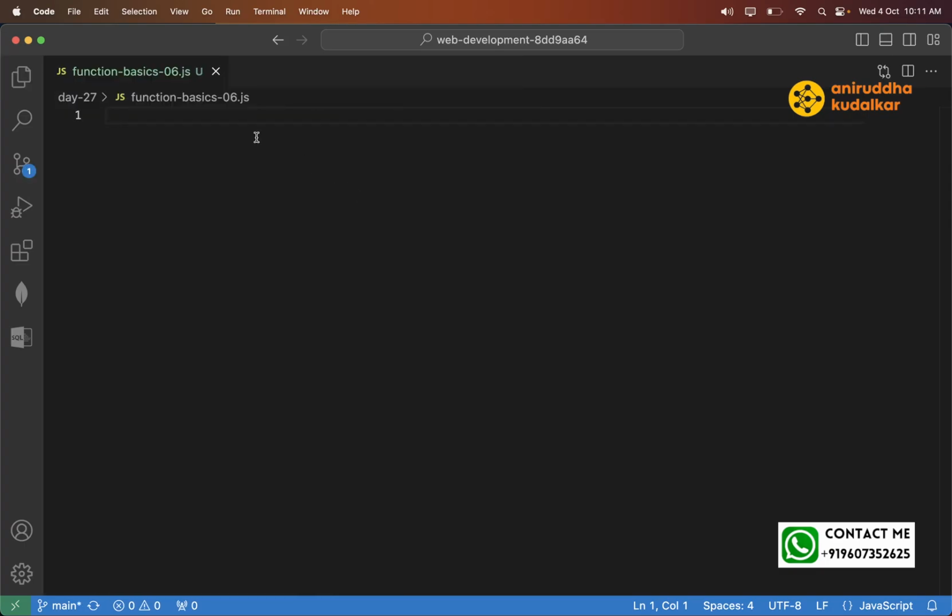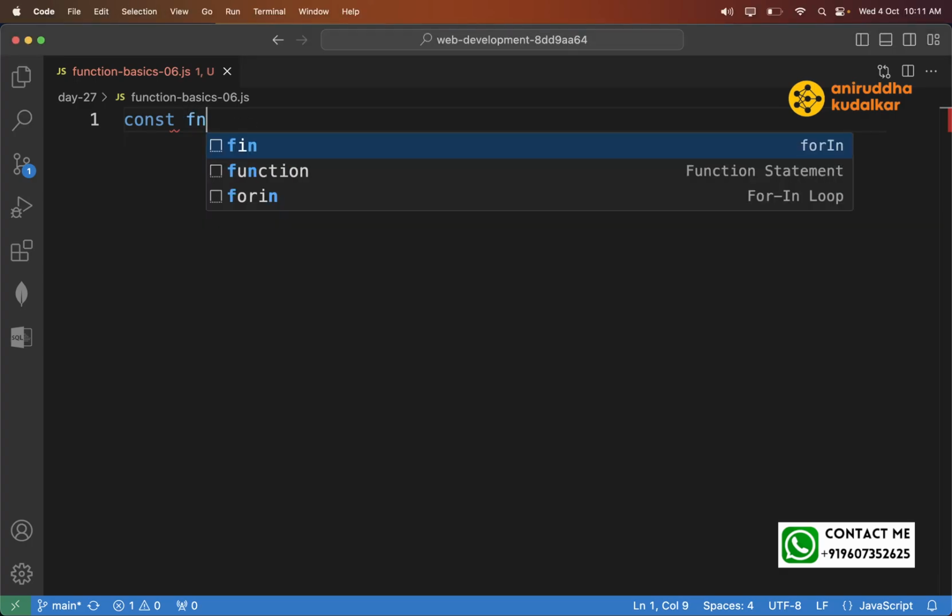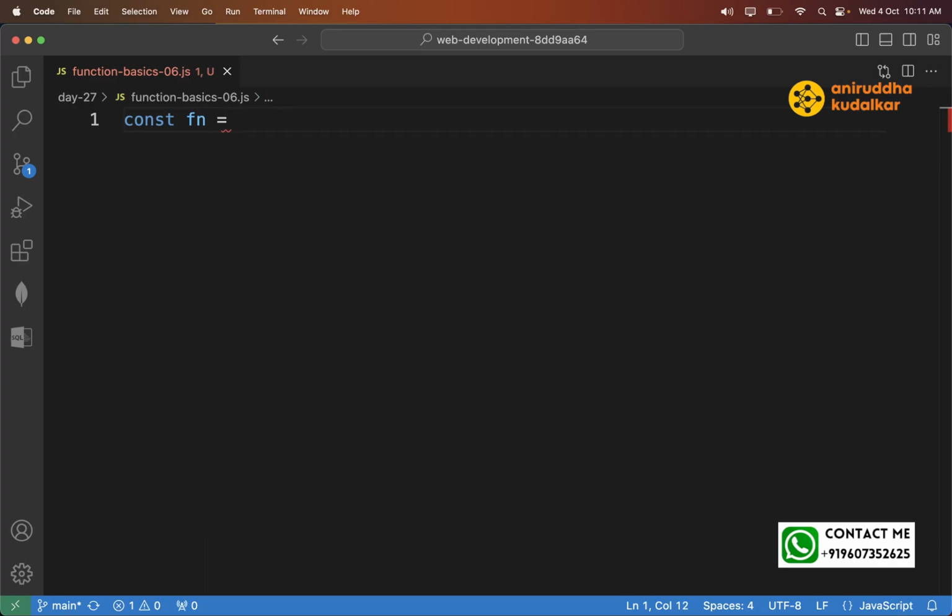Now consider that I have a function. Just to break your mental barrier, I will write a function in the arrow form: const fn is equals to, const add new is equals to, like this.